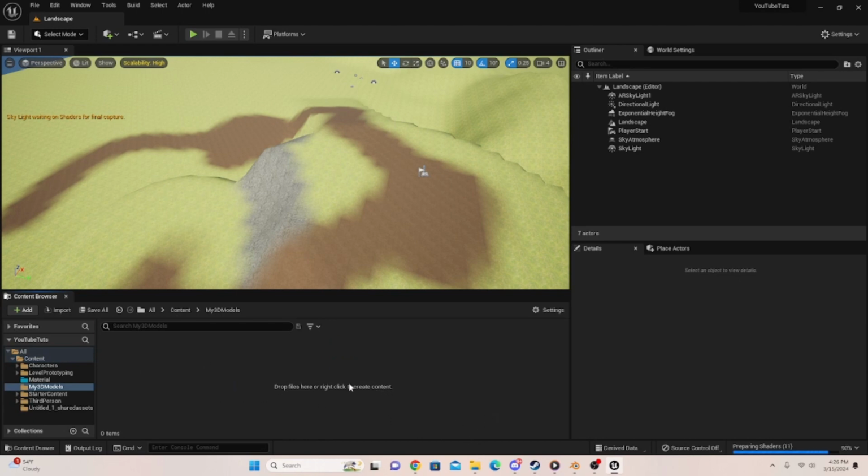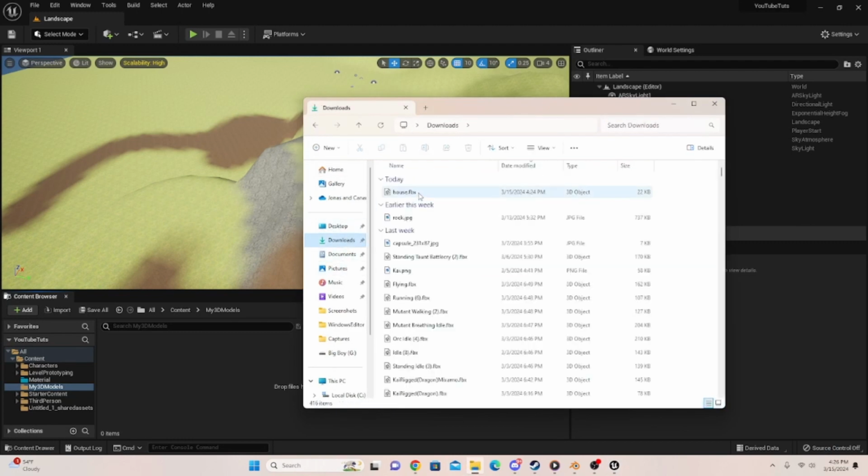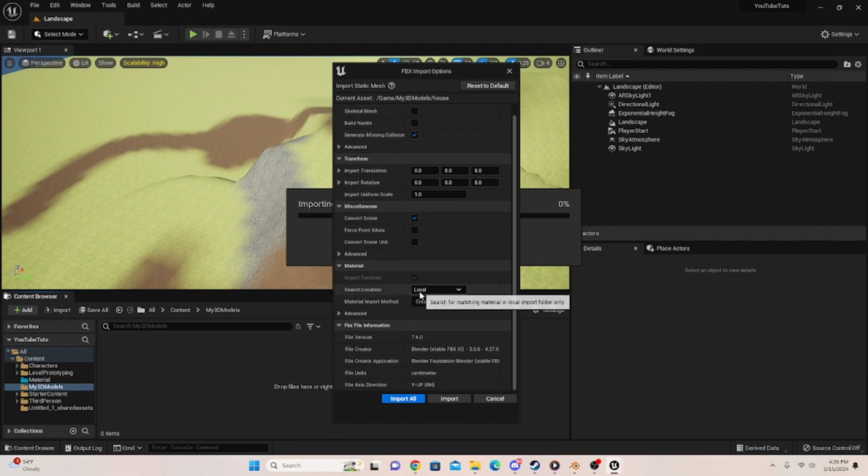And then now in order to import this, we need to drop the files in. So open up your folder. You can go to downloads or wherever you saved your model. As long as it's in FBX or OBJ, it should load in. Just left click it and drag it in right here. And then right here where it says skeletal mesh checkbox, basically a skeletal mesh is for any animated model with a rig, which is basically a skeleton to help it animate. Don't really worry about that. Our object's not going to animate, so just keep it how it is. Leave that unchecked and leave everything else the exact way it is, and click import all.